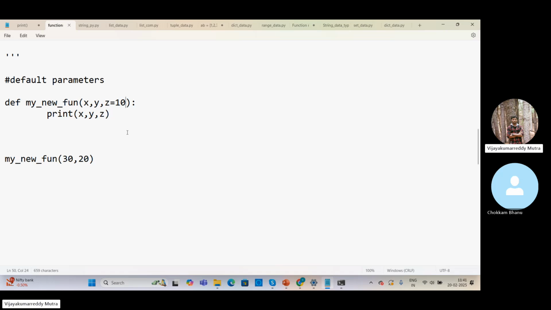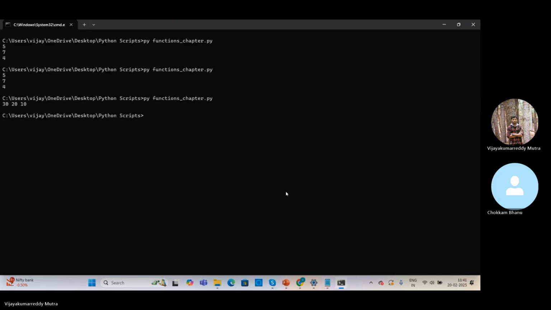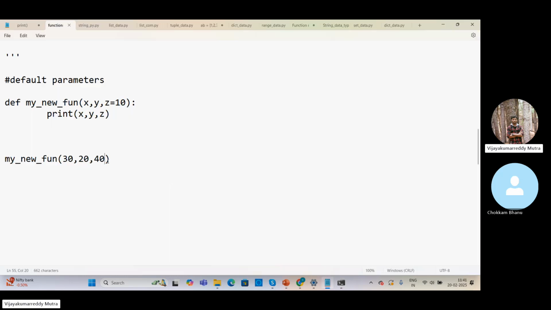But sir, in my previous Python file I've given Z value as 10. That is default. But I want to change that into 40 here, while calling the function. See, earlier it was the value 10, it was taking the default value. Now, while calling the function, you can change the value.